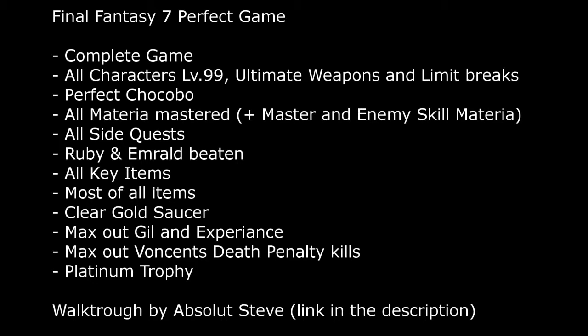Then all side quests, Ruby and Emerald Weapon beaten, and having all key items, at least the ones that are possible. You can't have every single key item, because when we have the cross-dress section with Cloud in the slums, you have to choose between certain key items, so you can't get everyone there. And you have to get the best ones. So all key items that are possible. Then most of all items, that means you possess all normal items and the most amount of them. Most of the items you can have 99 of, some you can only find once.